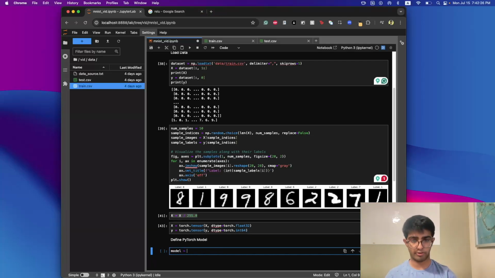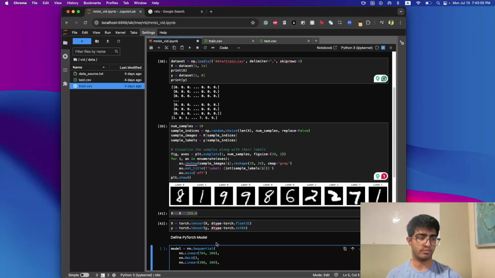So we're going to set the model to be a sequence of layers, nn.Sequential, and then the first layer is going to have, as I said, 784 inputs, and we're going to go with 300 outputs. It's going to output to 300 different neurons, and we're going to use an activation function called the rectified linear unit, or ReLU, and I'll explain and show a graph of what that looks like and what it does later. But for now, let's just go with ReLU, and then Linear 300.